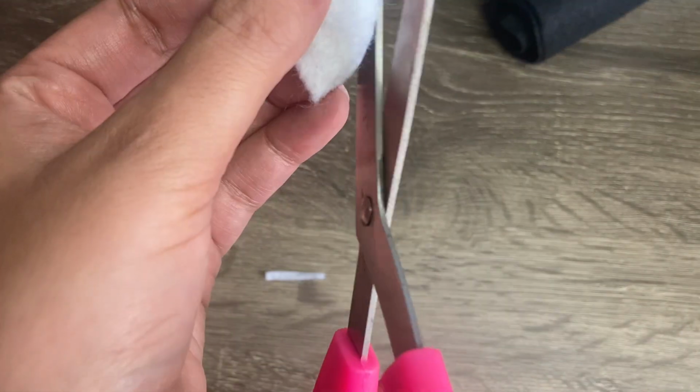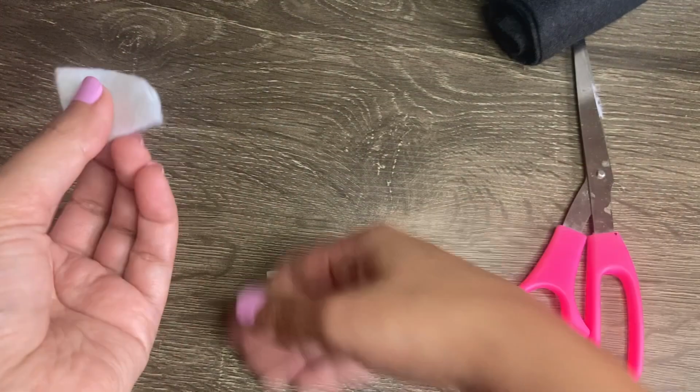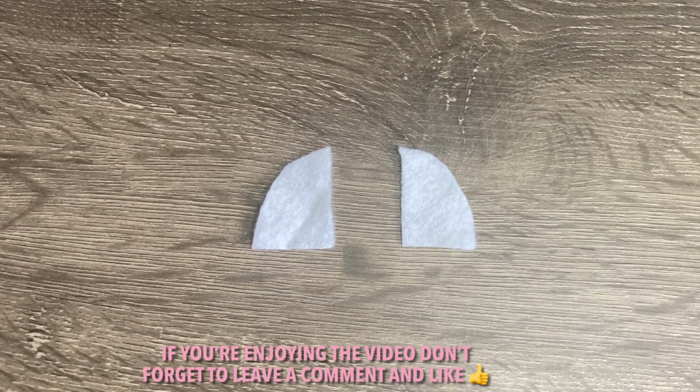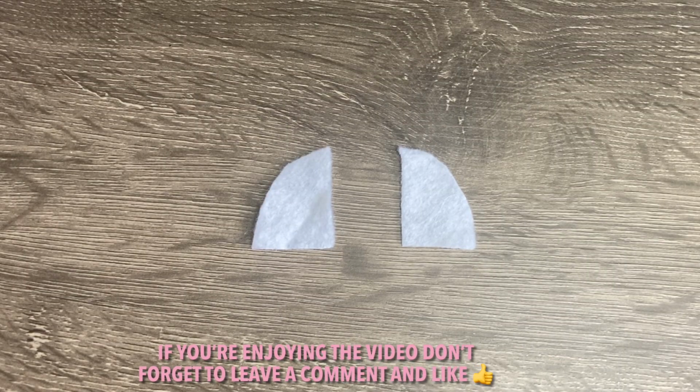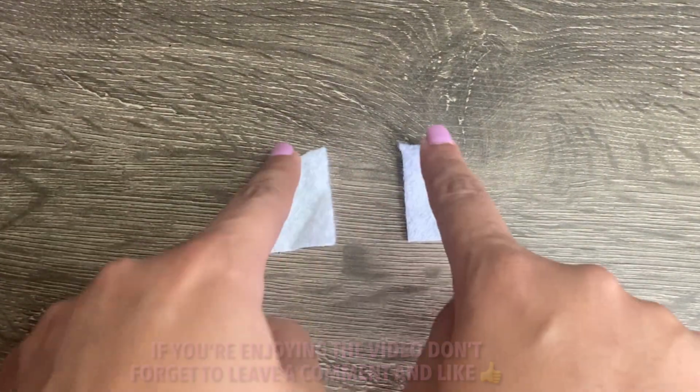And then I'm going to look at the sides and see what needs to be trimmed off. So look at that. Doesn't that look great? They look exactly the same, if not close enough. But anyways, doesn't that look great? Now let's work on the other part of the eye.